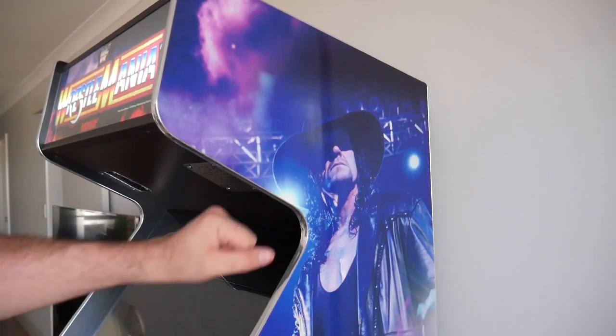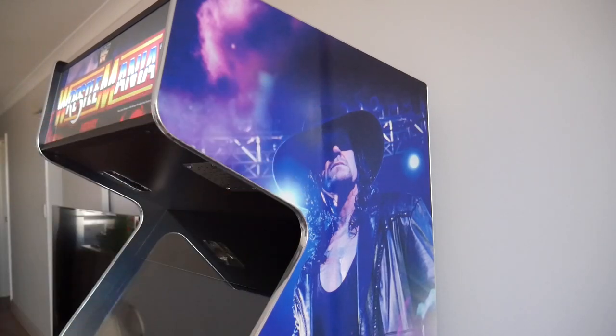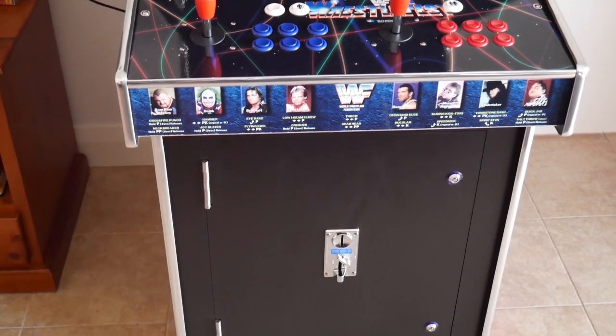So the first thing I should probably mention about this arcade cabinet is the build quality itself. Now, I'm not entirely sure what type of wood this thing is made of. However, I can sum it up in one phrase: durably stable. And I mean that in every sense of the phrase. This thing is a tank.